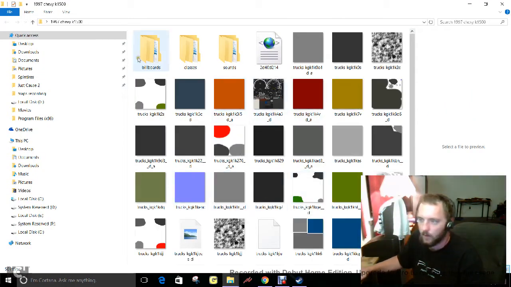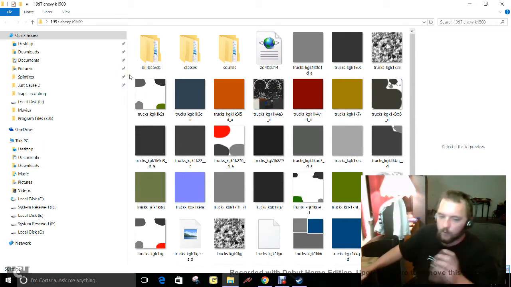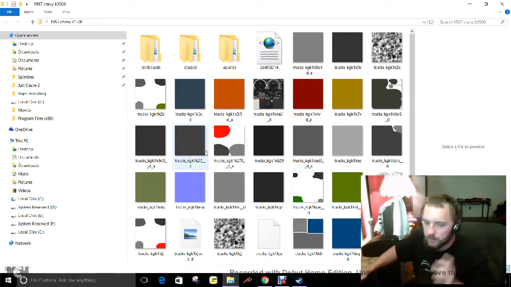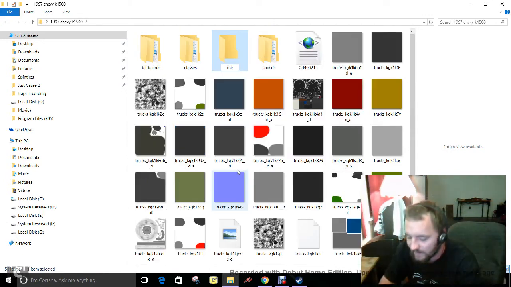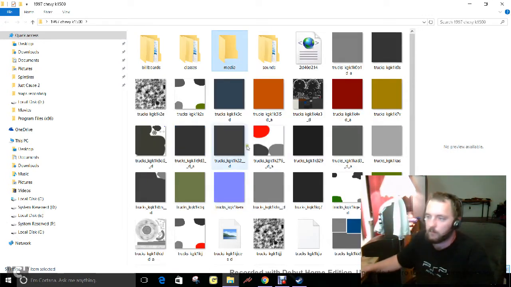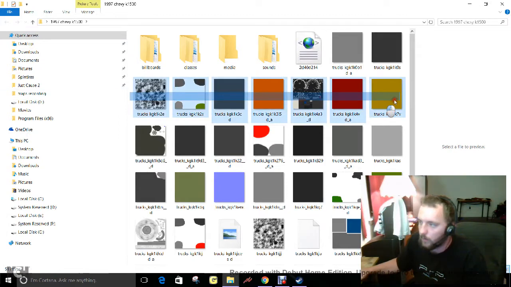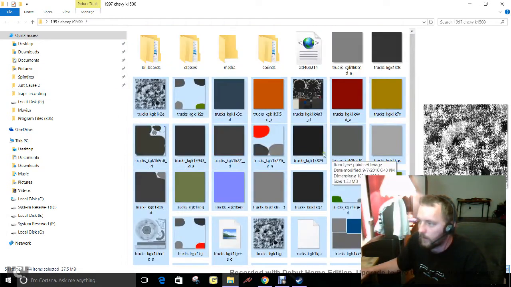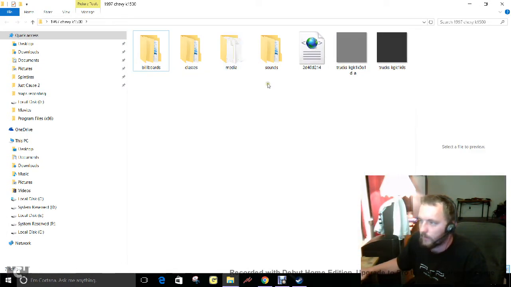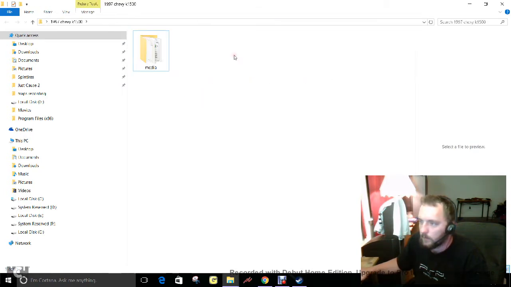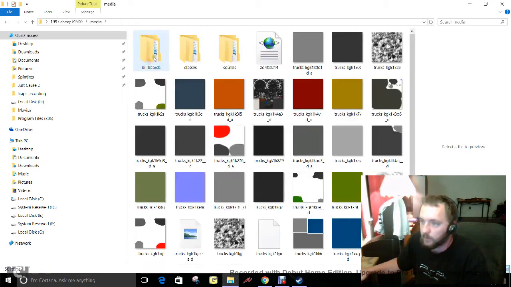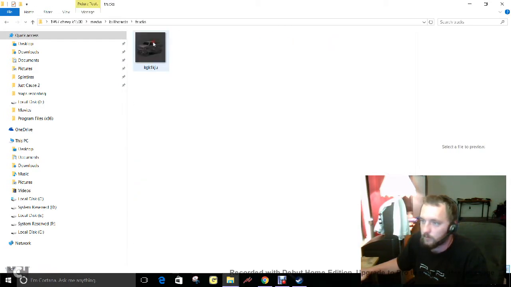Here's that mod. If you put it in the enabler just like this, it will not work. What you have to do is go new folder, then media. That's it. It doesn't matter what order you put it in, put all these folders in the media. Every last one of them into media. And the easy way to tell if it's the right truck, if you're confused, go to billboards, trucks. There's the truck, right there. All right.